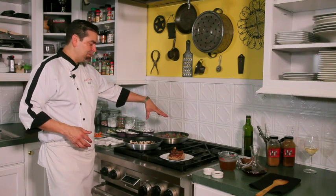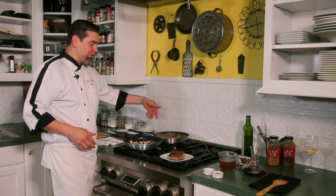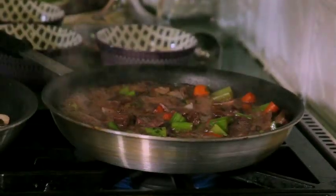And so back to the beef bourguignon. It's starting to reduce down right where we want it. So I'm gonna take a little bit of our beef stock.